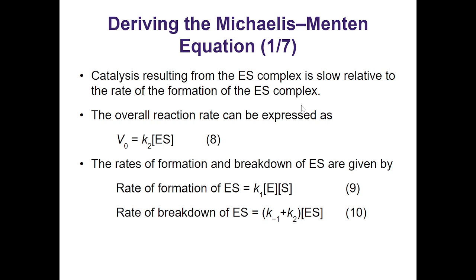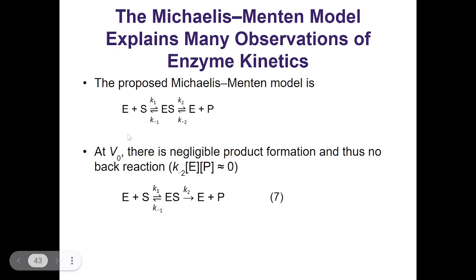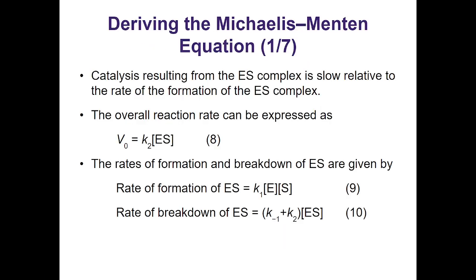The overall reaction rate can then be expressed as this right here. And so V0 equals k2 [ES]. If we look at that, that's that part of that reaction right there, right? Because we just mentioned that this is typically very fast. This is the rate-dependent step in basically every enzyme substrate reaction, according to the Michaelis-Menten model, I should say, excuse me, which is backed up by the theory.